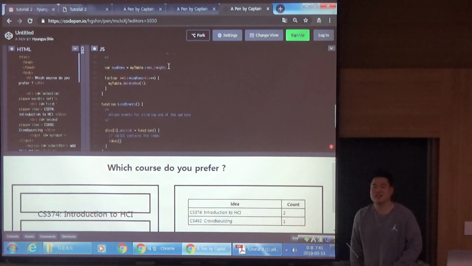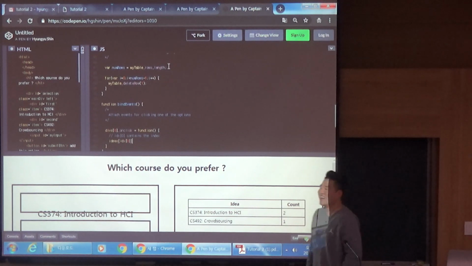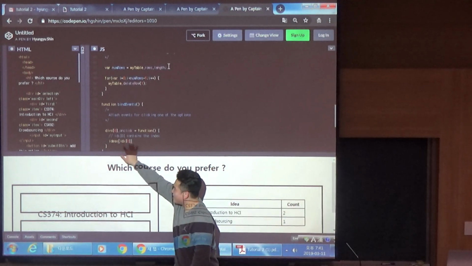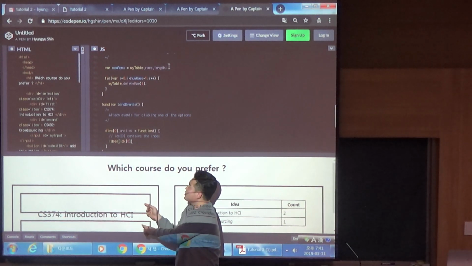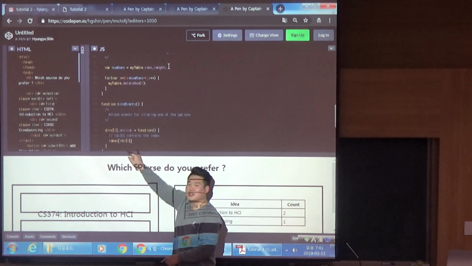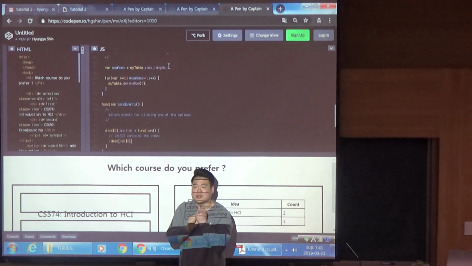What is the index? IDX 0. Smart enough. It contains our element, right? So here is the element. It consists of two things, name and count, and we need to increase the count, right?